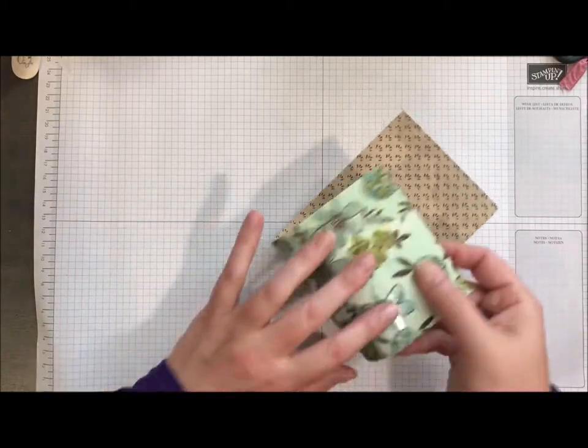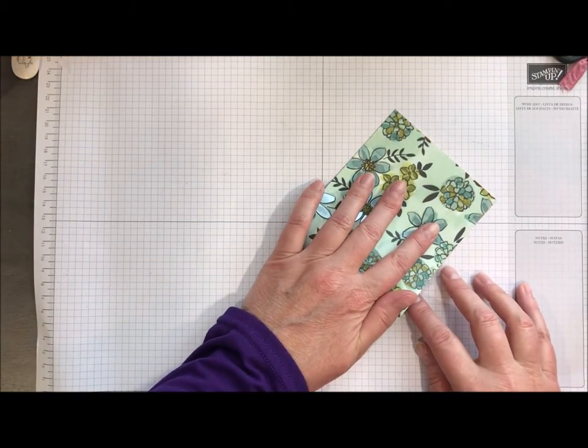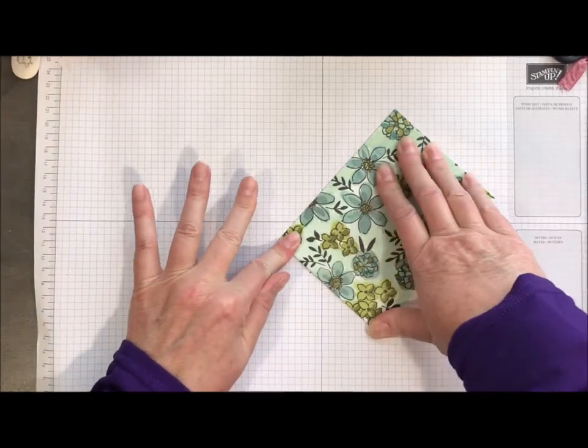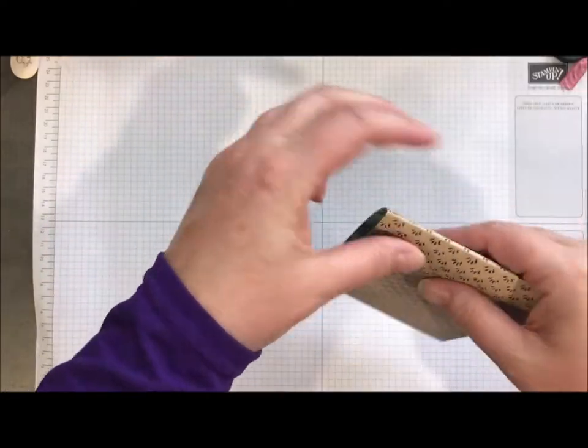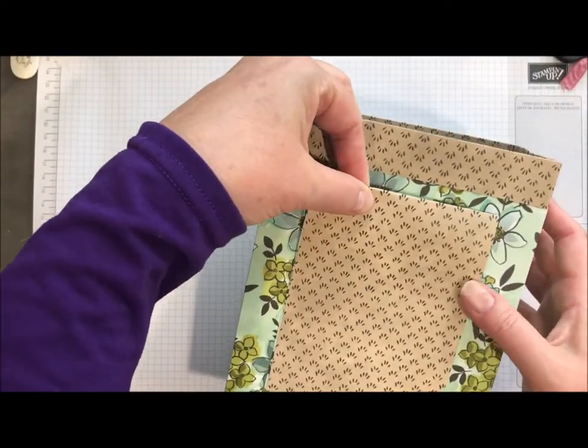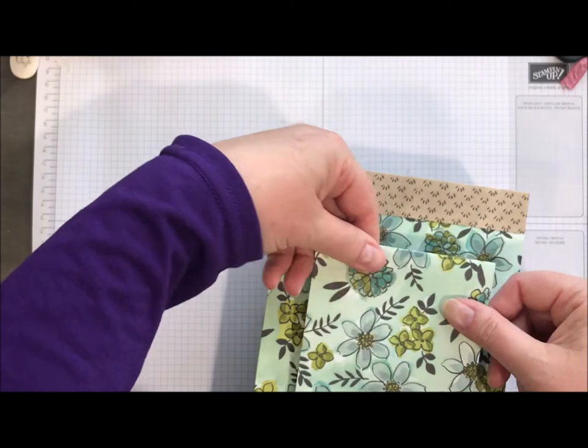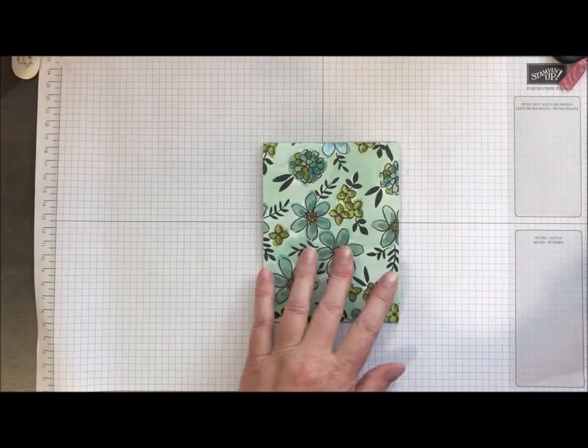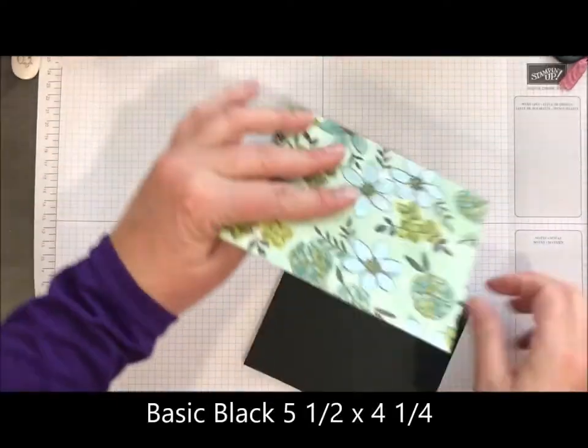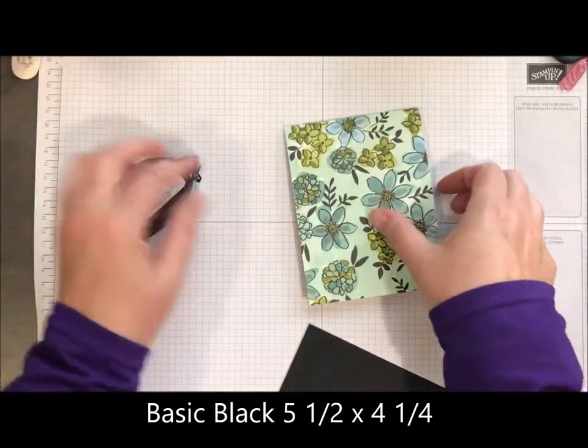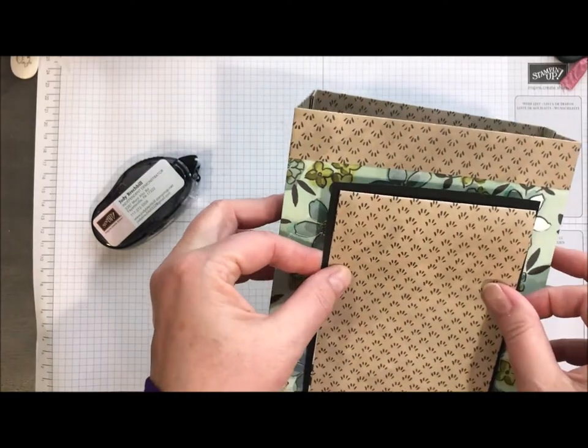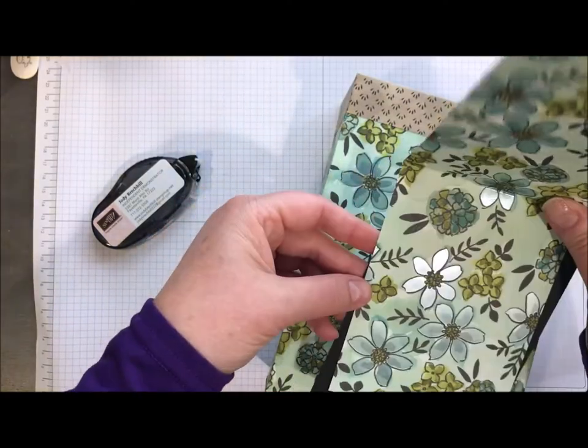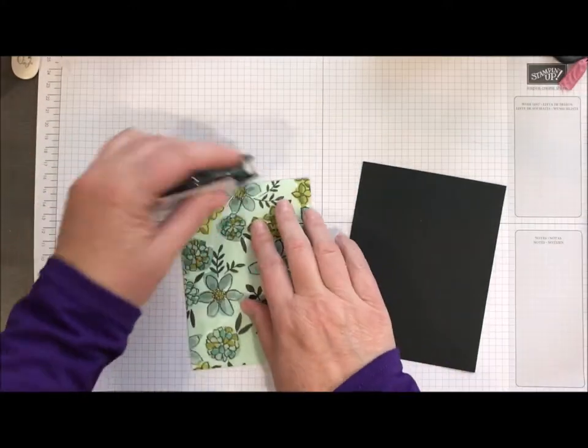Okay. So now the next step is that we're going to make our card. So I just took that extra piece. Like I said, I cut off an inch and a half. So it's 10 and a half by four. I'm going to fold that one in half. And what you could do if you wanted it to match, or you could flip it over and have it be on the other side. So it's, you could have it match. You could have it be the opposite side either way that suits you. And I took a piece of basic black and I'm going to attach that to the back side of my card. And now I'm kind of wondering, maybe I do want, that would really kind of contrast and stick out a little bit more. And then this would be my inside. I don't know. All right. We're just going to go traditional here.